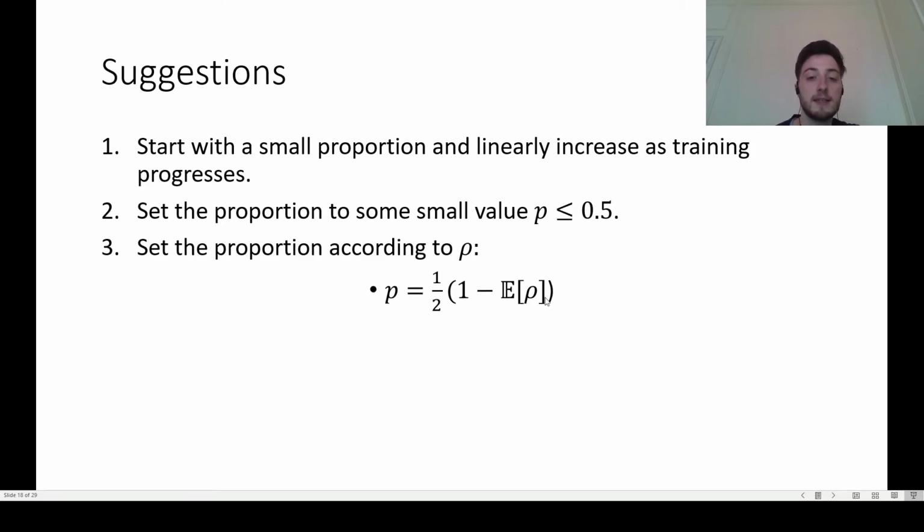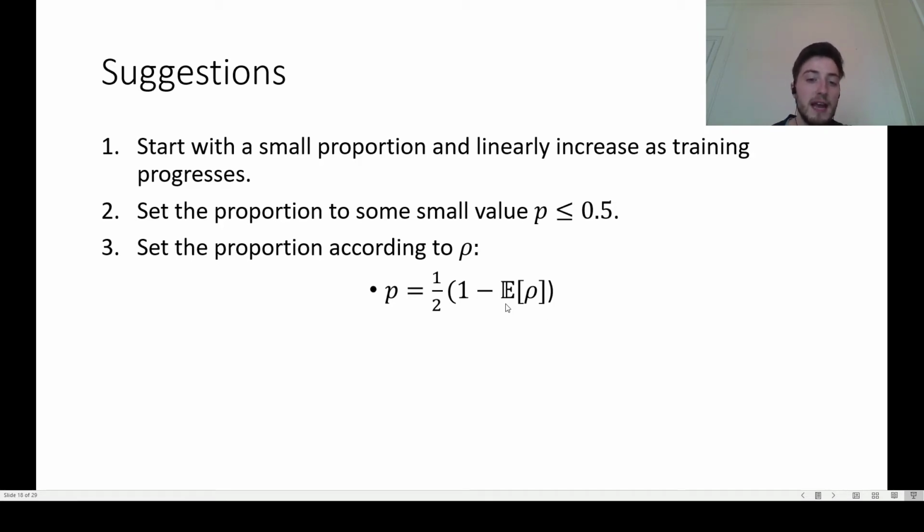The intuition behind this is that the expected value of rho gives you an idea of how well your kernel is performing. And what you expect is that at the beginning, your kernel performs badly, and hence the expected value of rho will be large, and therefore p will be small, and again this will push it quickly towards better values of theta, of the chosen parameters theta. And as you train, the expected value of rho will diminish because your kernel will become better and better, and hence p will get closer and closer to the original proposed 0.5 value proposed in the original paper.